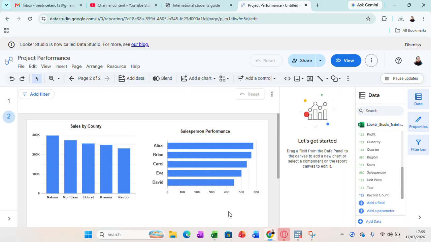So if you don't want to have a lot of things in your chart which will confuse your audience, kindly give a very good title to your visualization or the chart that you're using. So we are done, not done. Let's create the last one.